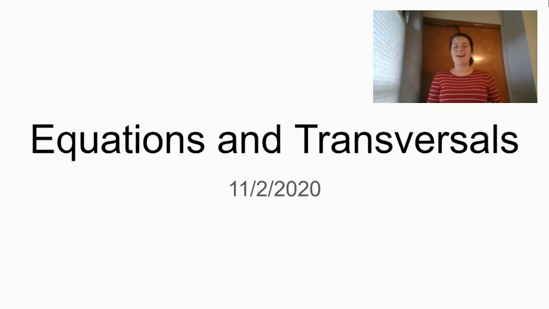We're going to pick back up kind of where we left off. So we covered 6 different angle types last week. We covered vertical angles, corresponding angles, alternate interior and alternate exterior, and then the last one we covered was same side interior and same side exterior. We are going to look at those and what they might look like in equations. You guys did a little bit of this during your small groups last week. We're going to pick right back up and learn a little bit more about it.